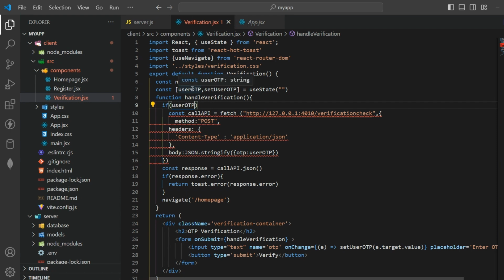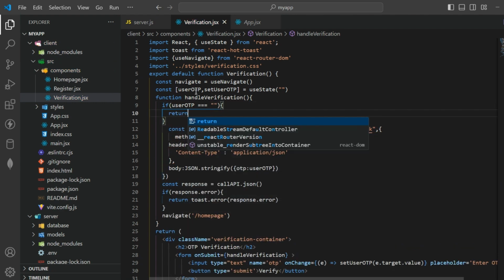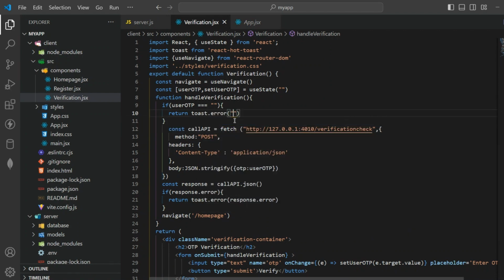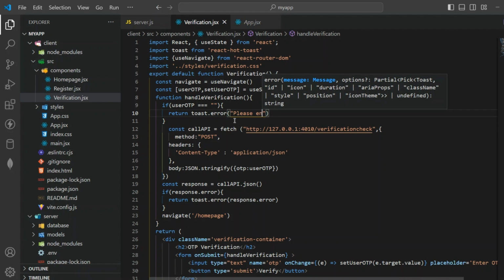So if the user does not enter any OTP, which means the userOTP is an empty string, we are going to return a toast message like please enter the OTP.